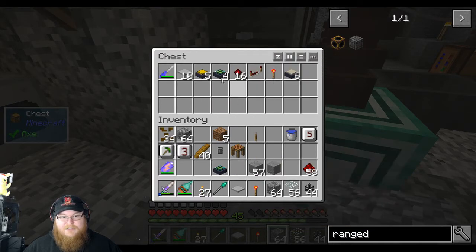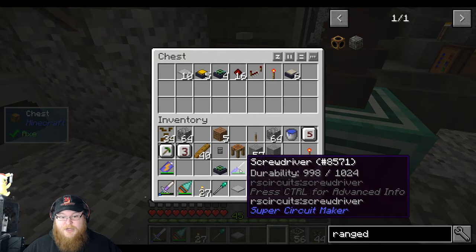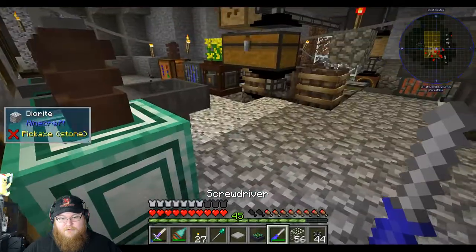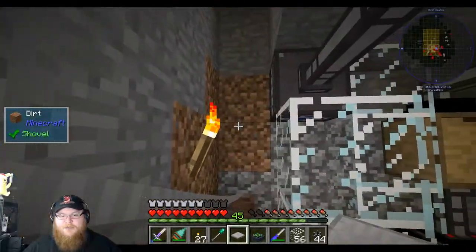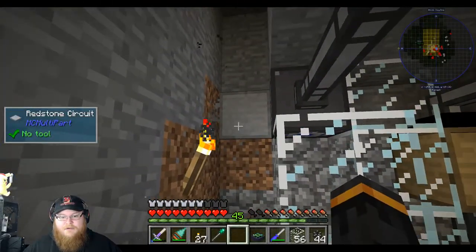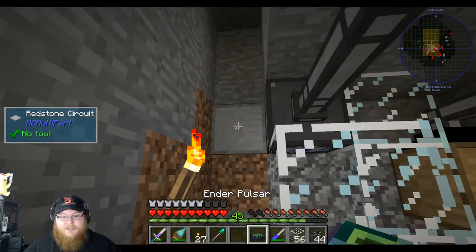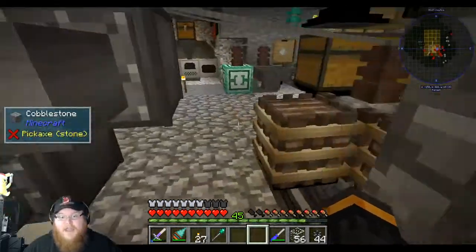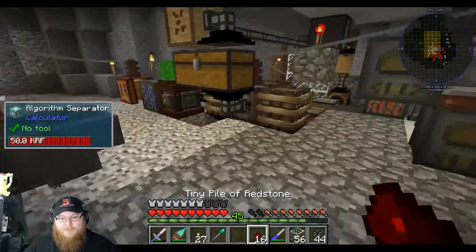So grab this, grab my screwdriver. Got a pulsar. That should literally be all I need. And if I'm not mistaken, with an update that happened previously, you should be able to put stuff like this on the wall, and you can. It's amazing. All right, grab our tiny pile of redstone.